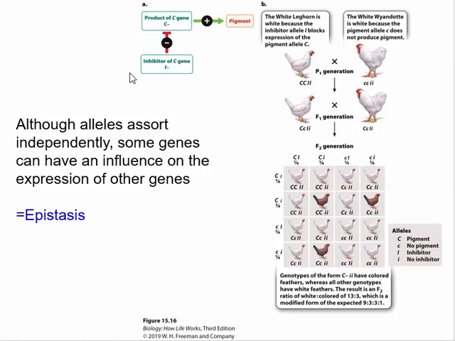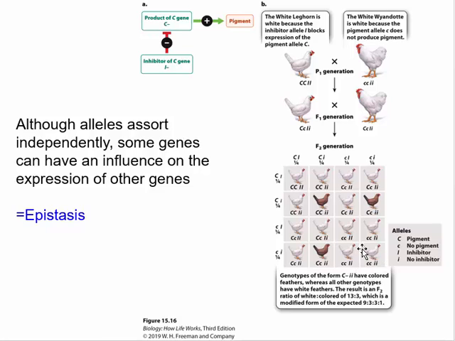It's because this other gene is interacting, the I gene. This is an inhibitor, I for inhibitor. If a chicken has the capital I allele, that will produce a protein that stops the expression of pigment, production of pigment. And so you can see that here. The only way to get a dark pigmented chicken is if you have two little I alleles. So that bird is not producing the inhibitor, and therefore that pigment can be expressed.